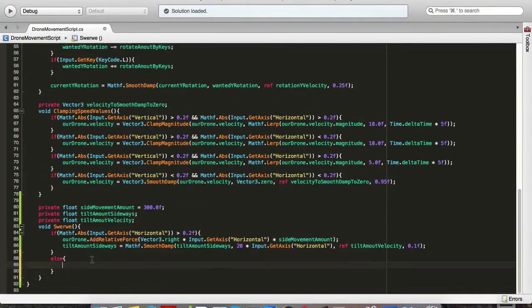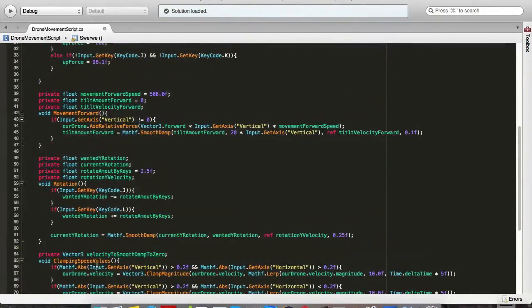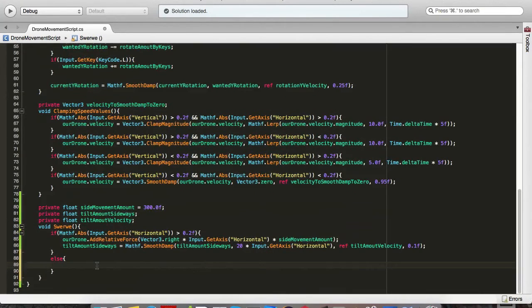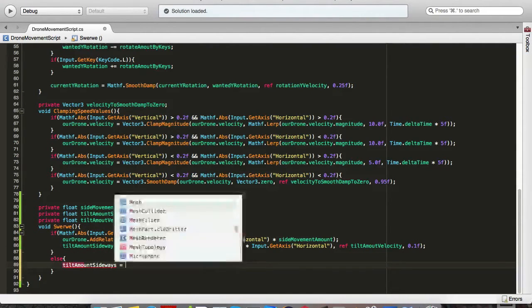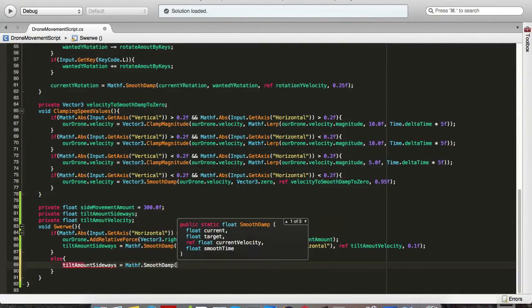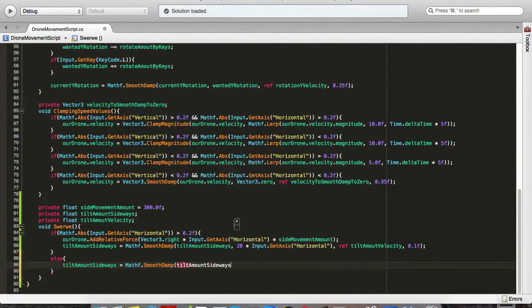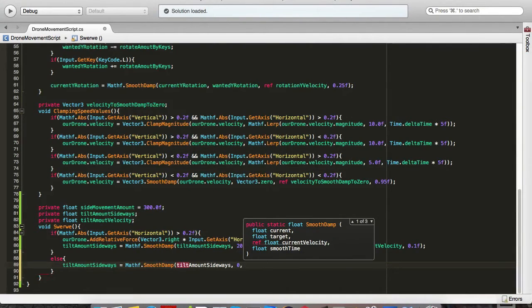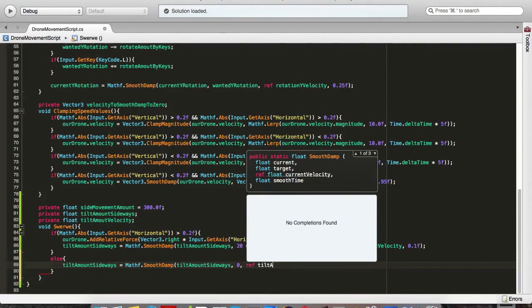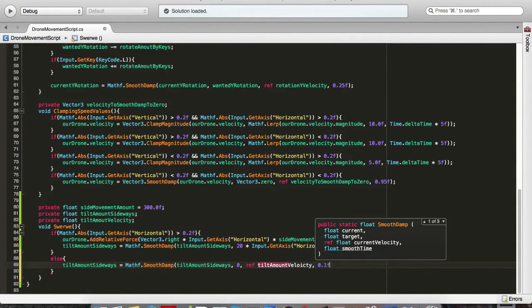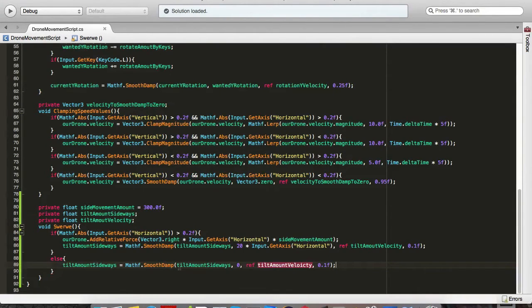If we are not pressing anything, we want our drone to go back to the rotation originally, which will be tilt amount sideways, Mathf.SmoothDamp, tilt amount sideways, comma 0 because we want to reach the 0 rotation, ref tilt amount velocity over the time of 0.1f. I misspelled something again and just copy and paste it.